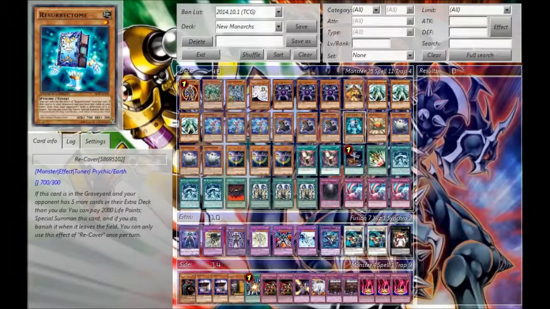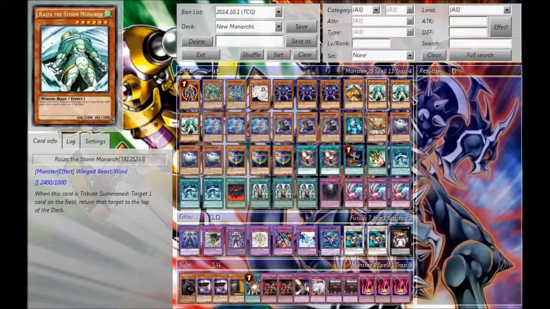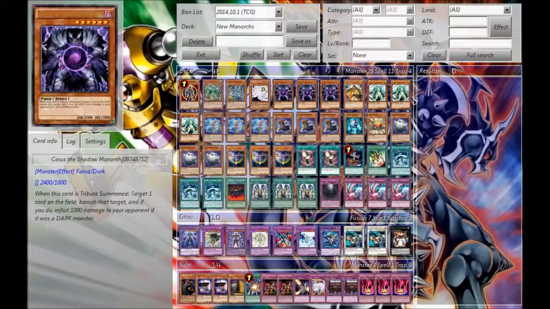This guy is basically a Resurrectome, but on steroids. You can lower the level of 1 Monarch you control, just special summon this guy, and you can actually tribute this guy for tributes, as long as it goes for the tribute summon of something.